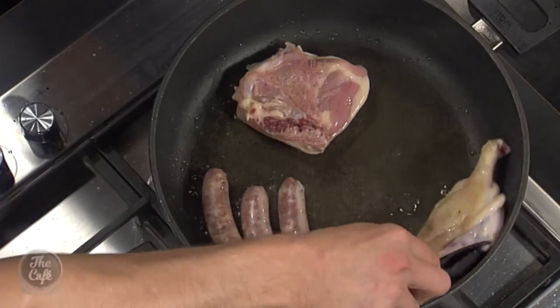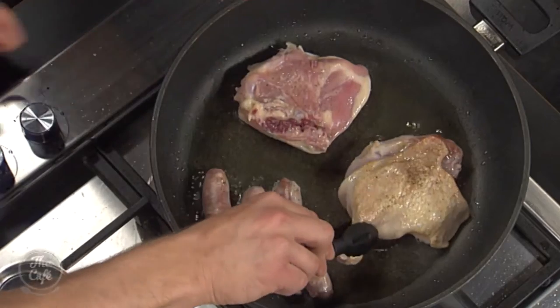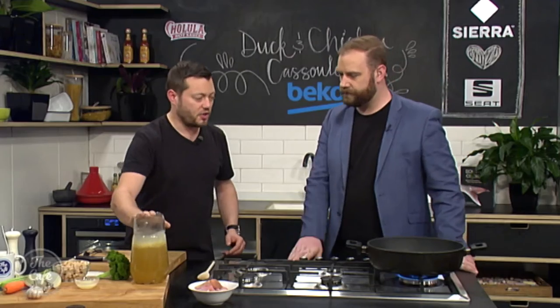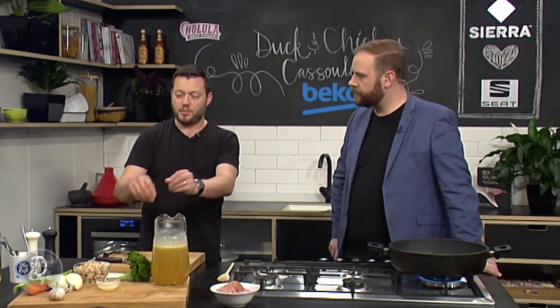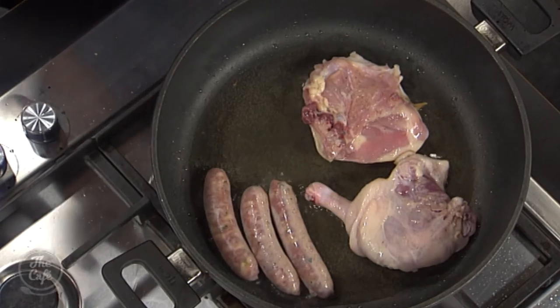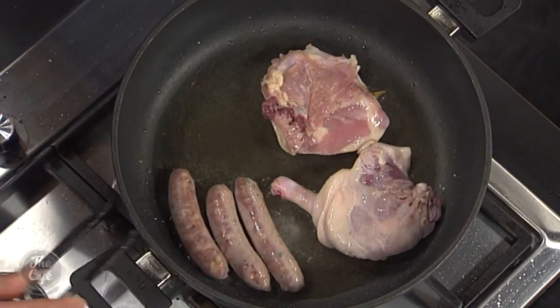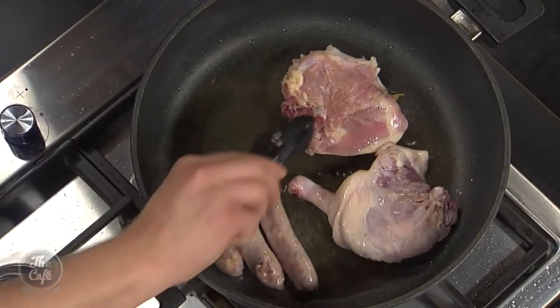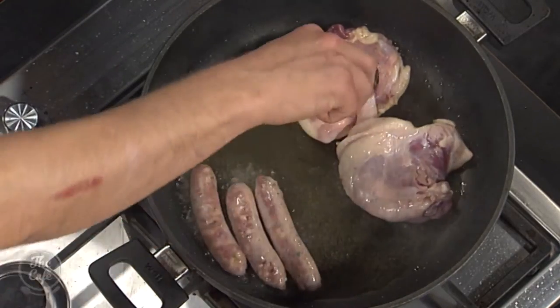You can see it's starting to get a little bit of colour, but we're going to keep going — we want a really good colour in there. The more colour you can get, the more flavour you're going to get through your cassoulet. We've got a beautiful chicken stock here which we're going to cook it in, and we've got some vegetables and spices we're going to add in a little bit later. We just really want to go through all these stages and get nice colour. We're adding them by stages so you don't end up with soggy veg — we don't need to do the veg until the second stage. It's all about browning the meat now.